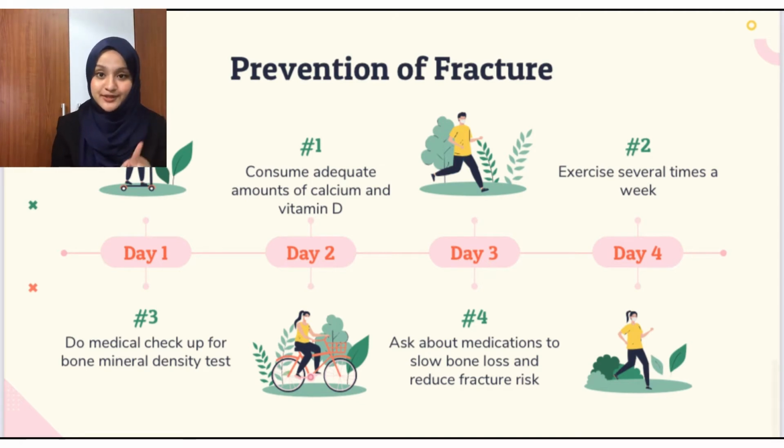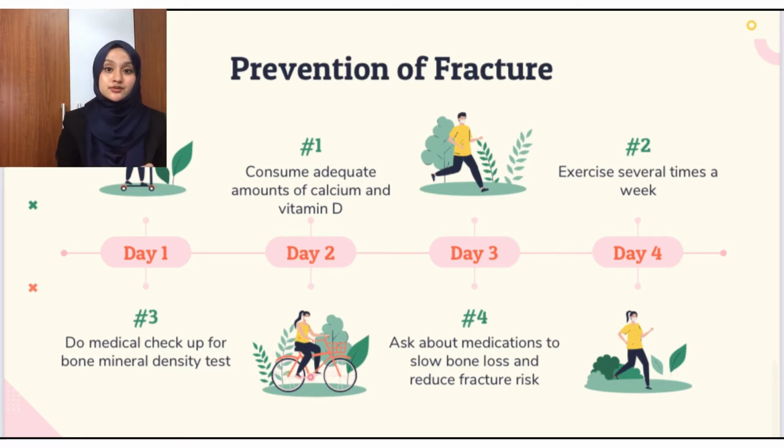So the first one, you need to consume an adequate amount of vitamin D and calcium. It is because calcium and vitamin D work together to protect your bones. Calcium helps to build and maintain the bone, while vitamin D helps your body absorb calcium. So even if you are taking enough calcium, it could be wasted if you take a deficient amount of vitamin D. So it needs to be balanced.